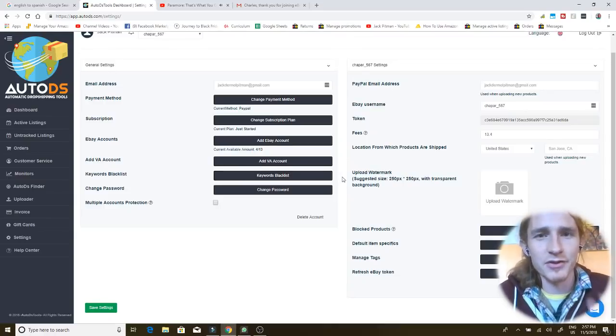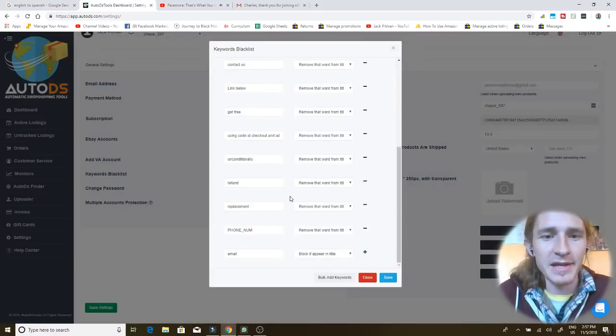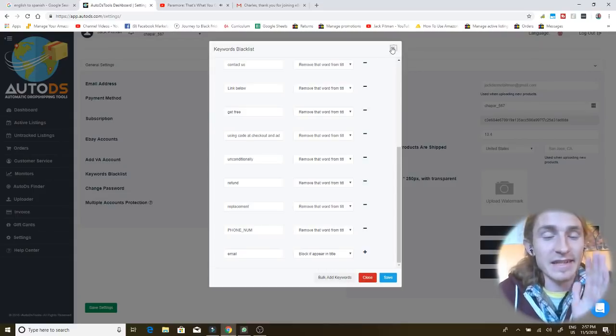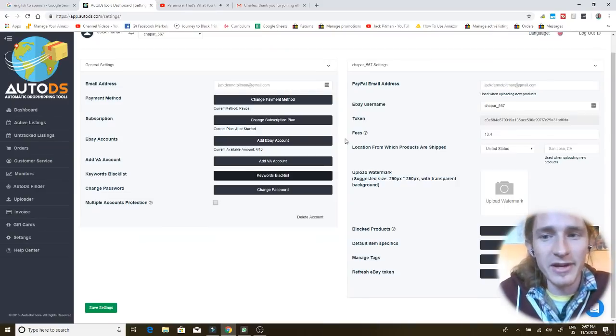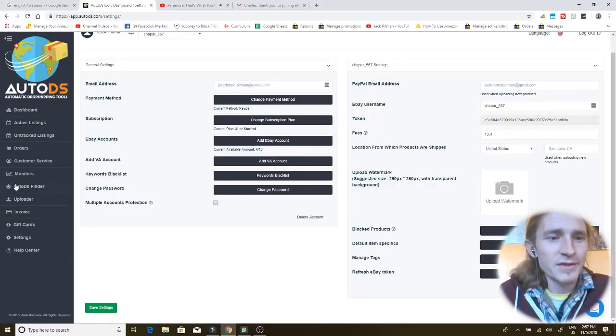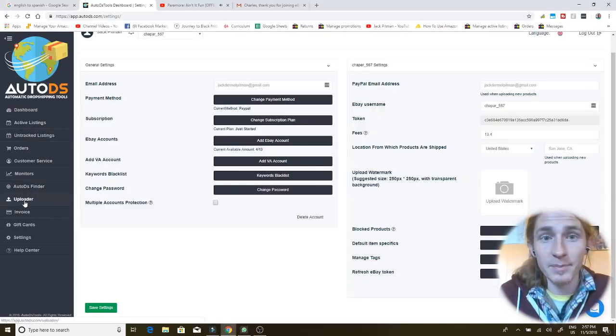Essentially, any items that you have problems with, you can just come here and place the negative keywords here so that you don't have to deal with those problems in the future. And it automates it. Like, you literally just don't even have to worry about it happening anymore as long as you're able to catch that. So I encourage you to think about this when you come across any kind of problem. Okay, so now that we've looked at that, we're going to look at how to actually set up your pricing.